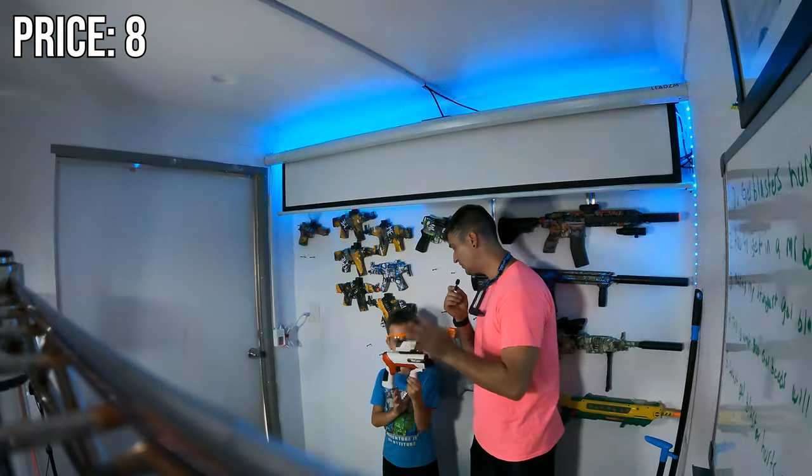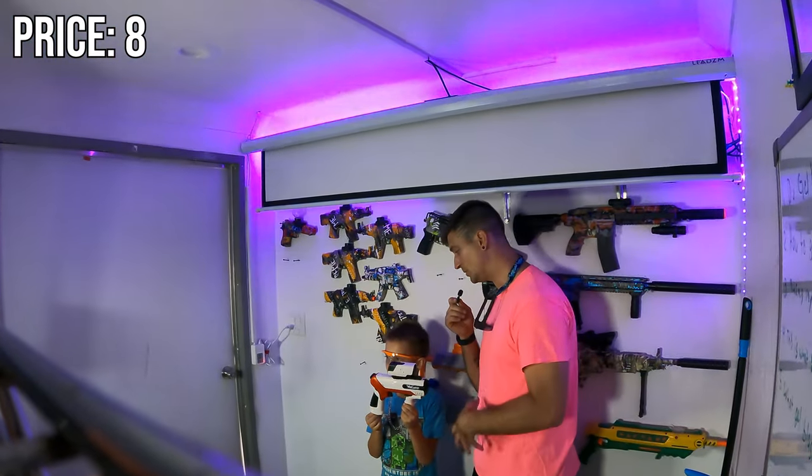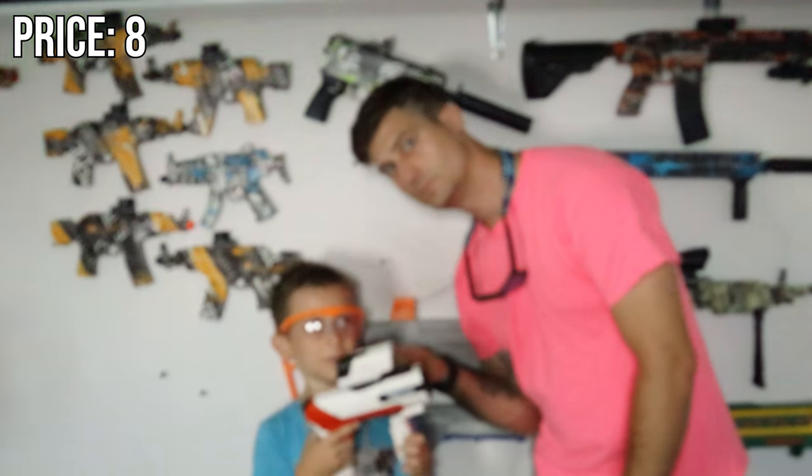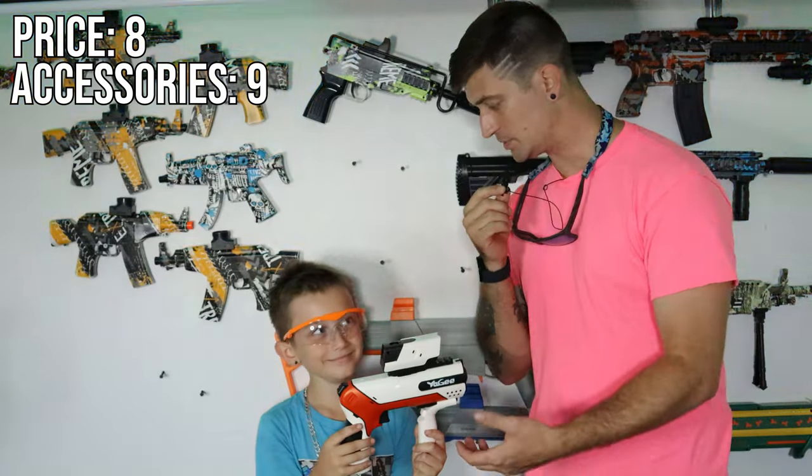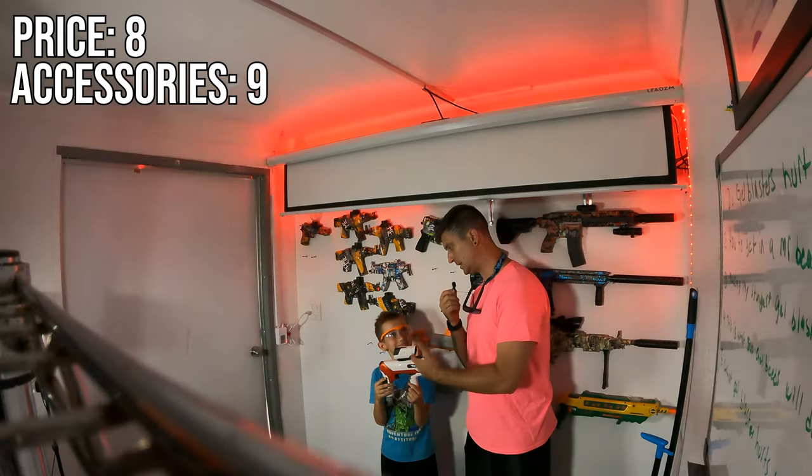So as far as the accessories, what are you going to give it 1 through 10? A 9. A pain level. So as far as accuracy, you were the one that shot this. You saw it hit the target.